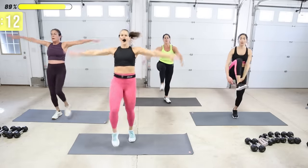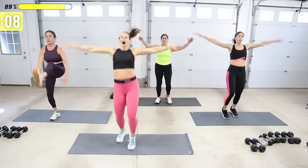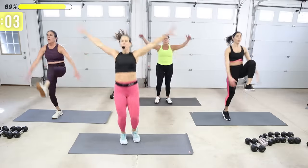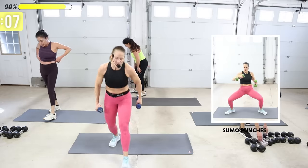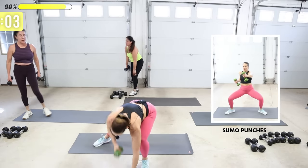Next move, I'm gonna go to my fives. Hold the sumo, punching. Come on. Open the legs up. Punching right, left, staying low. Oh, I'm gonna go eights.